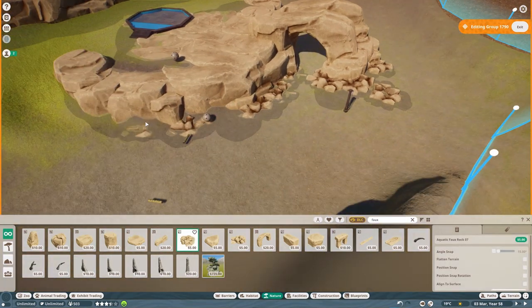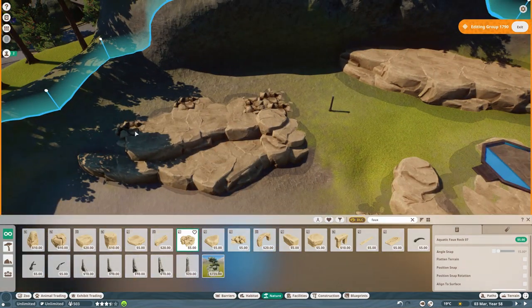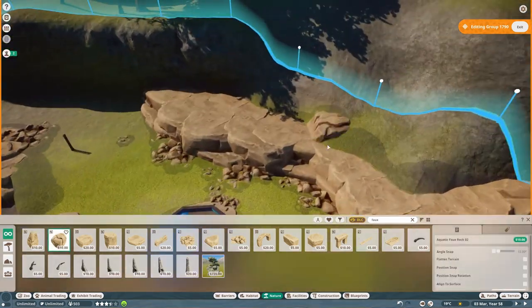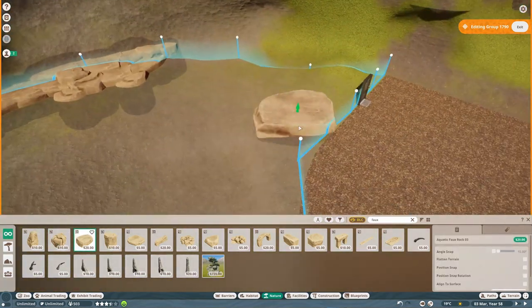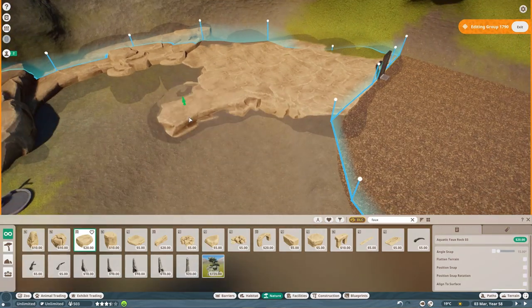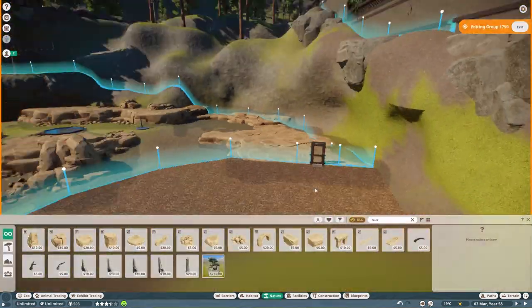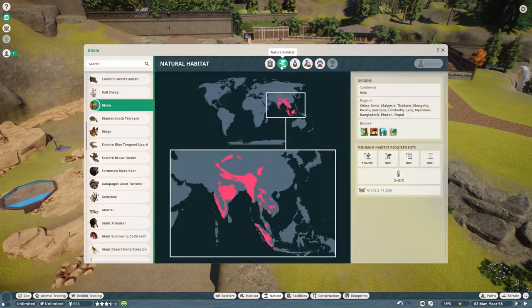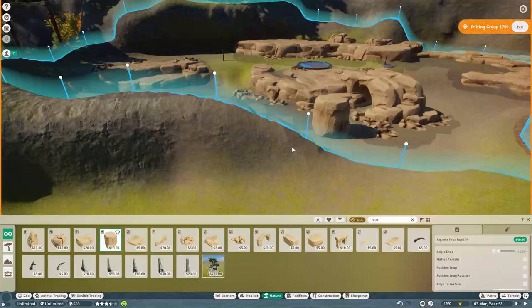And there's going to be plenty of rock work in today's habitat, as usual. Well, I say as usual, this entire park has just been so much rock work because we got these full rocks with the aquatic pack, and I've just never been able to stop using them. They're so good. They really fit the zoo aesthetic. They make for really incredible artificial rock work and cave work, so you are going to see a really nice artificial cave.